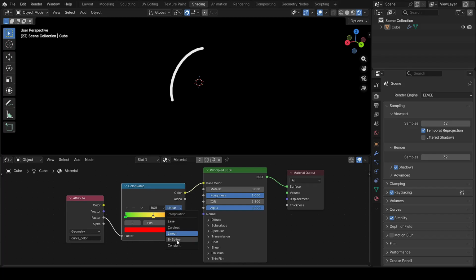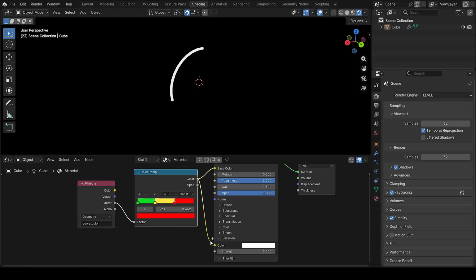Also change the interpolation to constant. Here you can adjust the colors like this. And over here we will pass the same output color to emission color as well. So the emission or glow will be of same color.